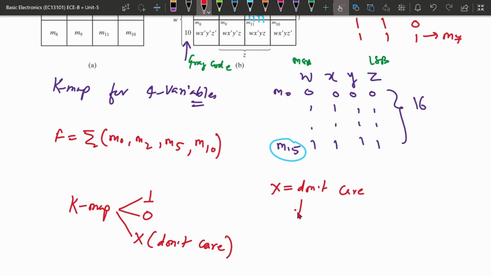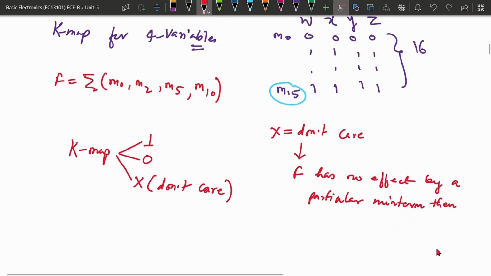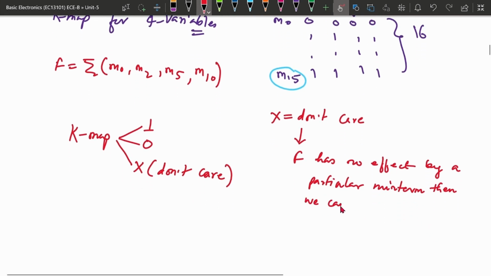Don't care explains that if the function does not change its value, or the function has no effect by a particular min term, then we can put x, that is don't care, for that min term.